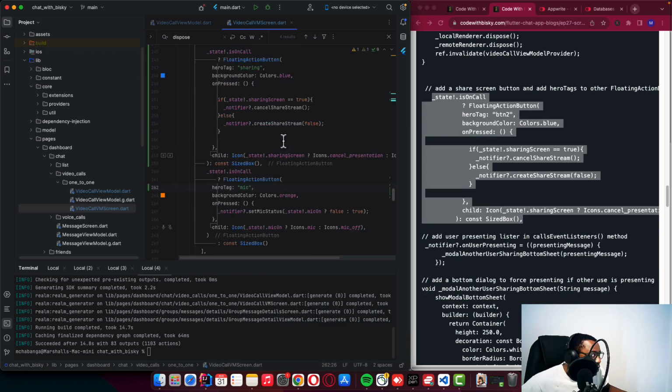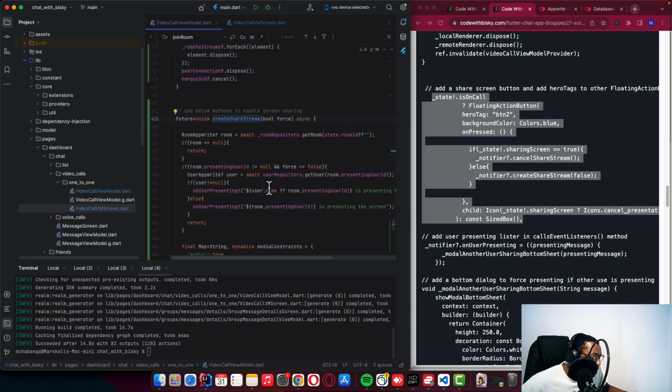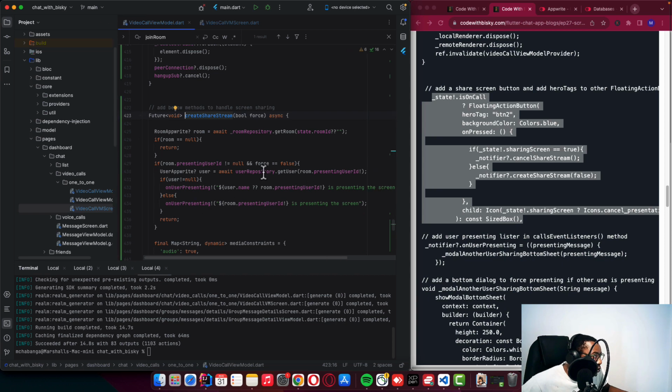So in our implementation here, for screen sharing, we added that if the screen sharing is by default false, then we initiate share screen, and this share screen will check in the database if there's another user who is presenting something.